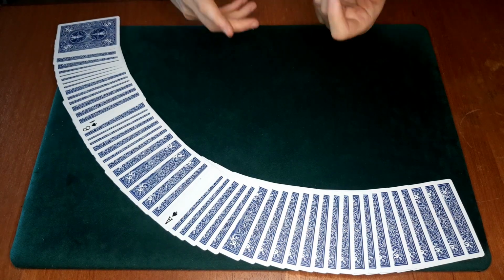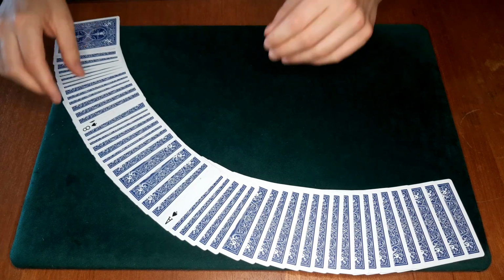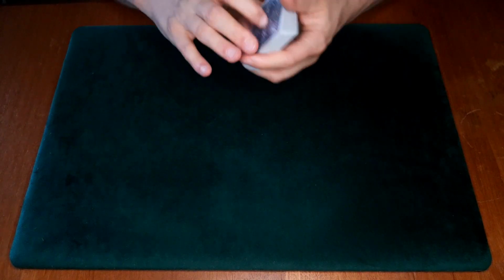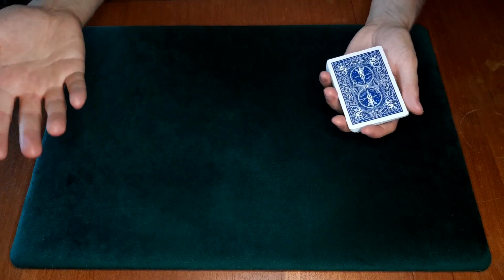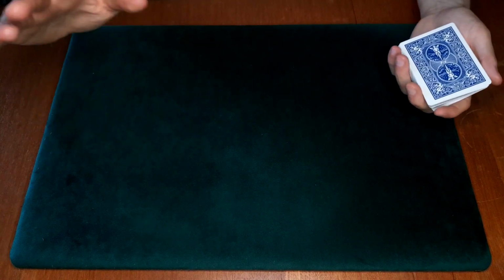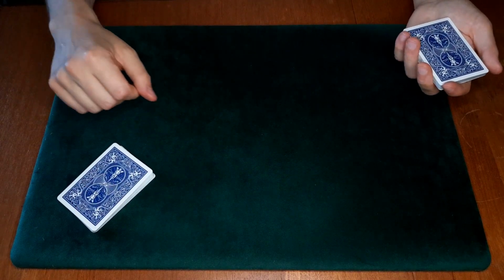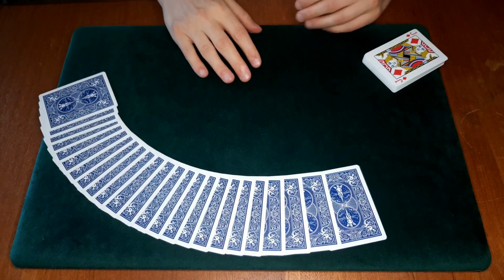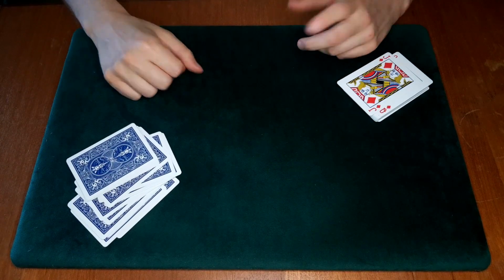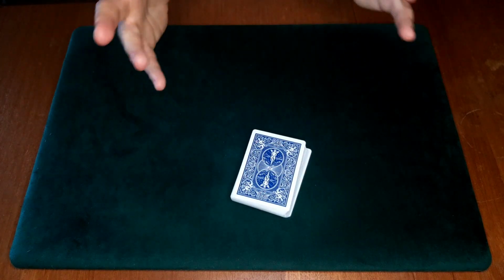So reversing the packet or the pack might seem daunting maybe for some of you, but you actually have a lot of misdirection, especially the first time when they look through their pack. You can very easily, you don't even have to place it down, you can just flip it like this, because they're focused on doing what they're doing. And also, the next time you have a lot of misdirection, just casually reverse it like so when you spread the cards, or maybe dribble the cards to the table. Try it out, it's not as hard as it would seem, and it's actually a pretty strong trick.